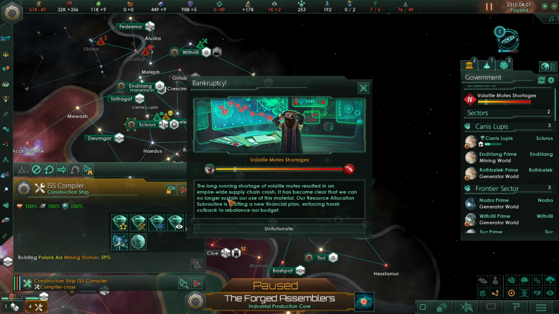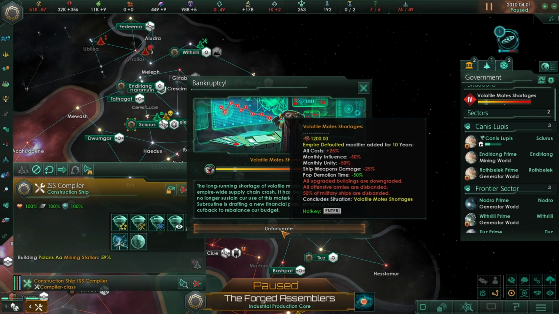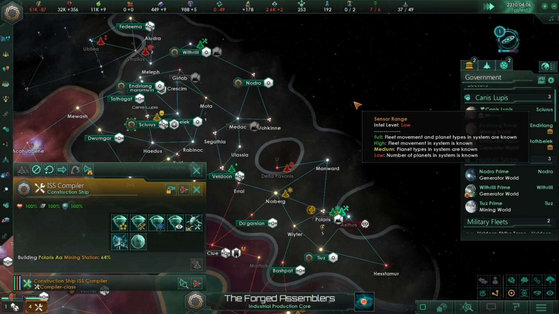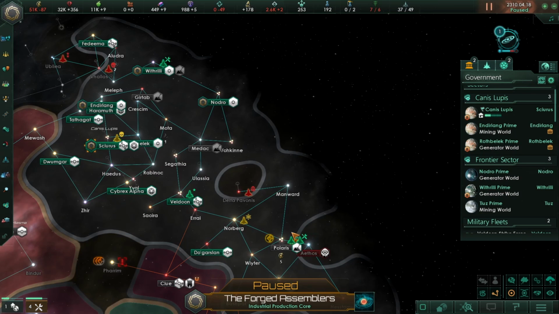Shortage resulted in an empire-wide supply chain crash. All upgrade buildings are downgraded. All offensive armies are disbanded. 50% of military ships are disbanded. What? Why would that have to do with that? I wasn't using this stuff to build my ships. Pause. Now I'm all screwed up. Yeah, doggone it.